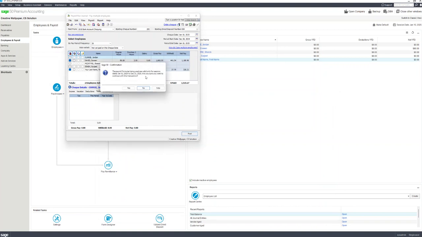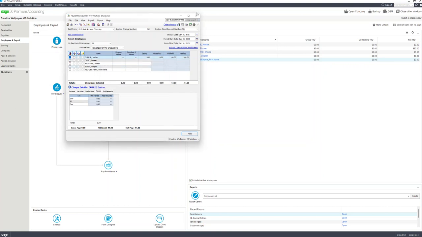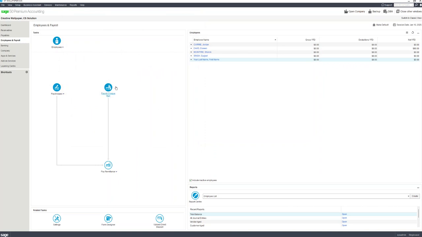It gives you that message because this software uses the payroll table for 2020. So it's just giving you a warning that this payroll may not be accurate, but that's fine. We press yes, and now we close it. Okay, so this is how you run a payroll check run.